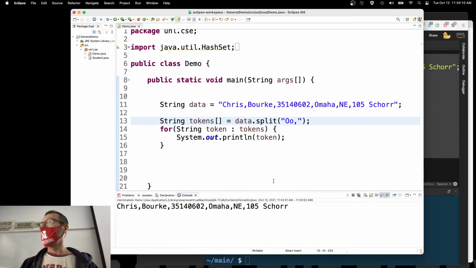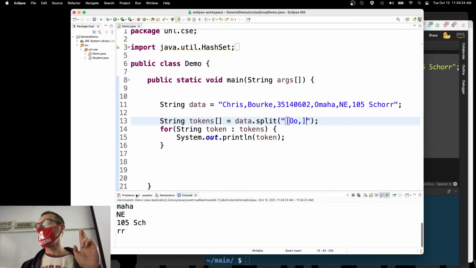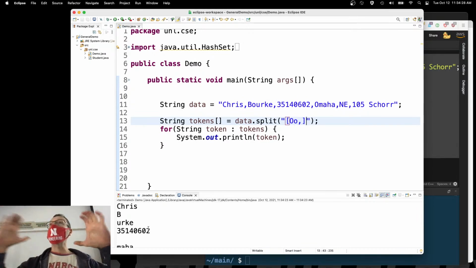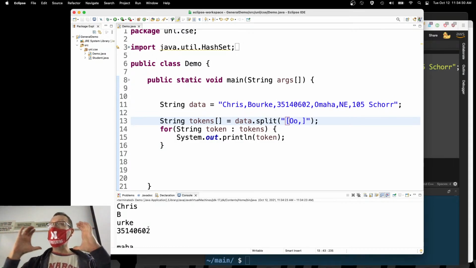Right? Now, here you can use full regular expressions. If you want to, you can go ahead and go with O, or this, and then put it into a bracket, I believe. And this is just me remembering off the top of my head how to do this. There we go. Now we get the same behavior as before. By putting it into square brackets, it forces it to become what's called a group in a regular expression. The first character, or the second character, or the third character.